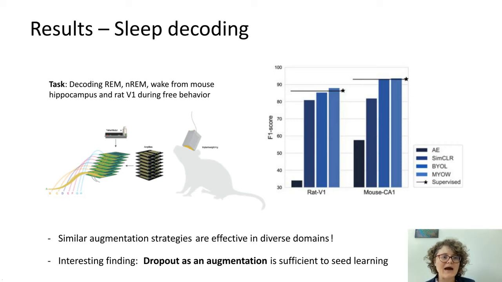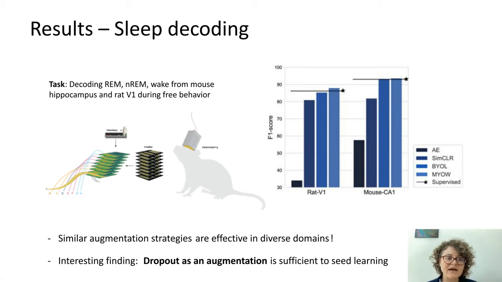Okay, so after establishing the method on a number of different data sets in the macaque, we then went on to apply our approach to free behavior. So in this case, we have recordings from different rodents. I have an example from the mouse hippocampus on the right, and also from rat V1. And we're trying to expand this into even more diverse brain regions and really understand how well these sorts of ideas generalize to different sorts of behavior in different brain areas.